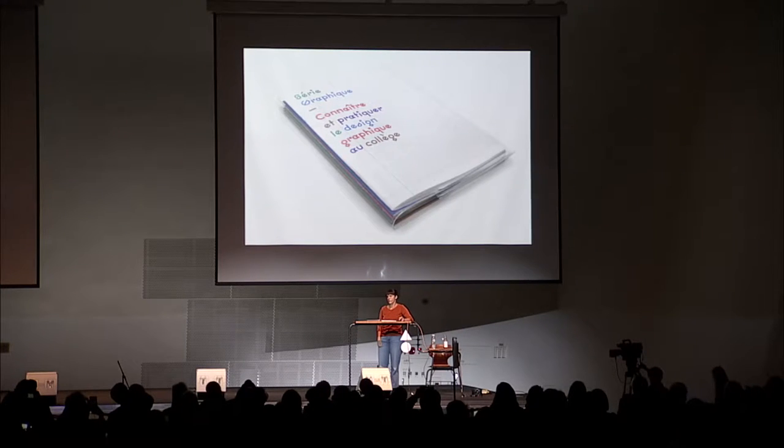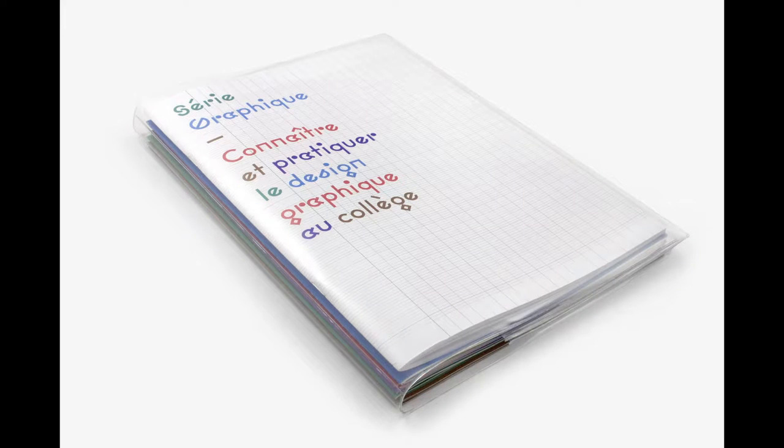So now I will present to you a kit that is a pedagogical kit. I will show you the real scale of this project. It's a very special project, very interesting and very ambitious, because it's a pedagogical tool to teach what graphic design is to school children, teenagers in secondary school. It was commissioned by the French Ministry of Culture and the French Ministry of Education. We were a working group, and it was a collective project. I was a member of this group to work on the content.